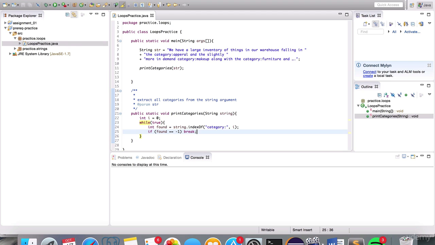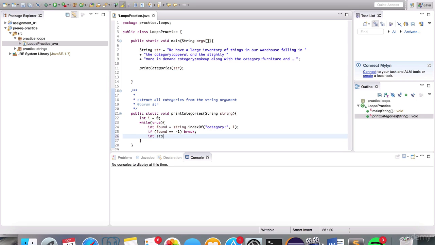And the next thing we want is the starting position of where to extract the actual string that we're looking for, and that's going to be followed by "category:". So we want apparel, we want makeup, we want furniture. So we want the index position of the first character in that particular item. Let me show you how to do that.